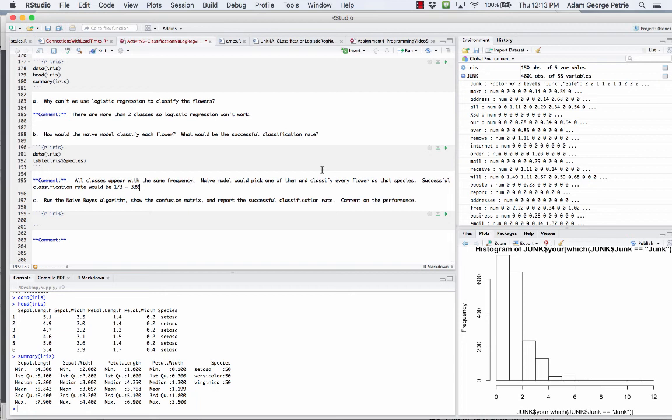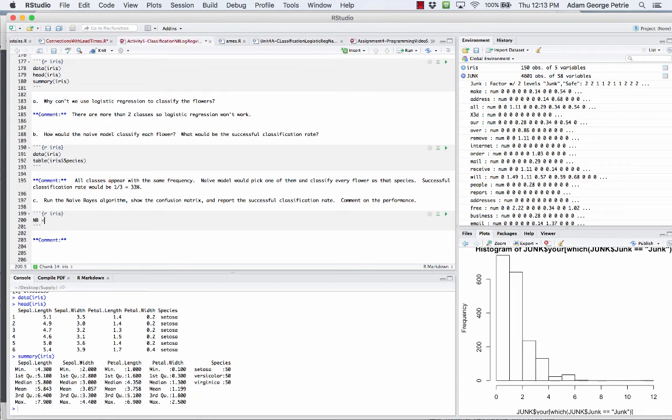All right, so can we come up with a model that beats the naive model? Well, naive Bayes can handle multiple classes. Absolutely no problem. We just have to come up with a score for each class that makes the number of computations we have to do a little bit more in depth. But hey, R will do all of the naive Bayes for us. Let's just work with the results.